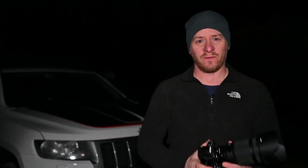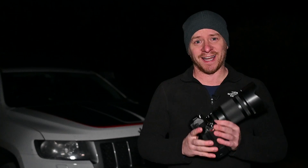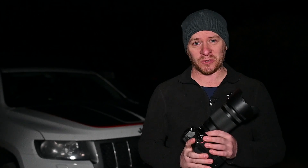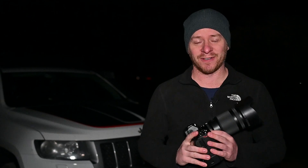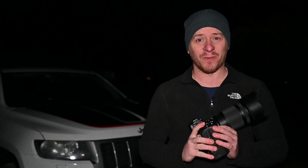Well here we are underneath some beautiful dark skies. I do have some cloud around me but hopefully that holds off. Tonight's challenge is to shoot the Milky Way handheld — it's not something you really hear too much of. The challenge is really going to be: can it be done and how well do those images turn out? Now this isn't exactly the most affordable kit by any means.